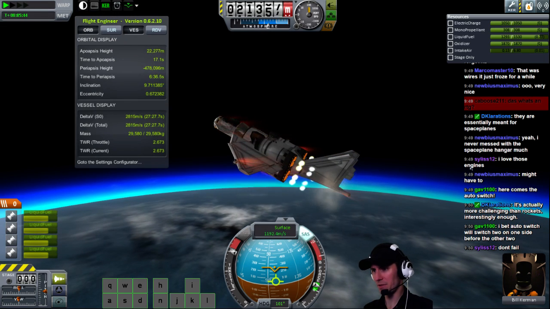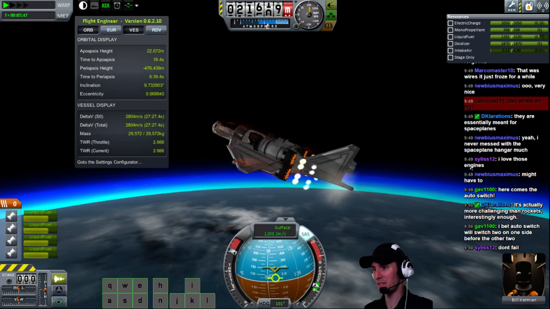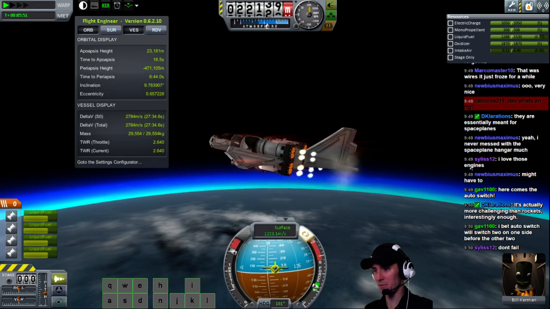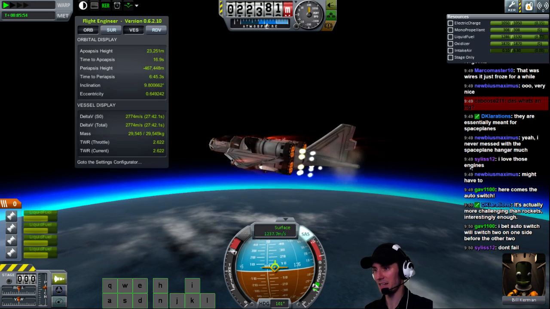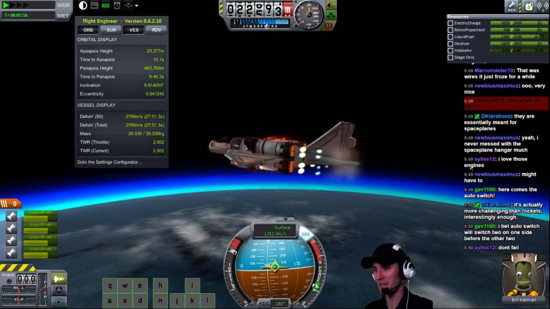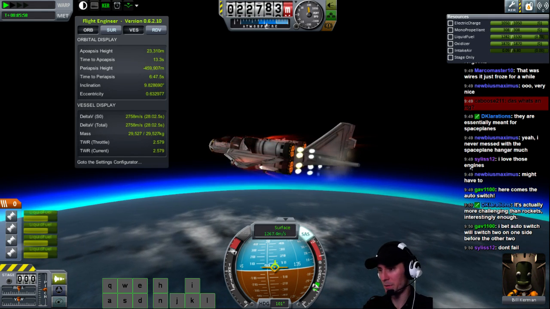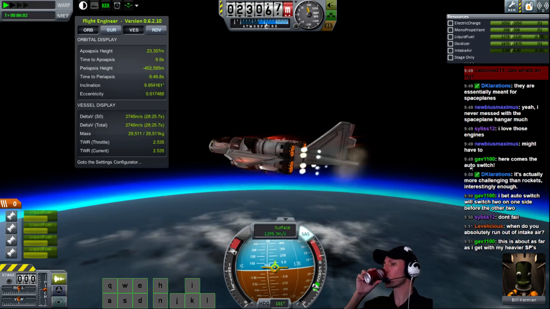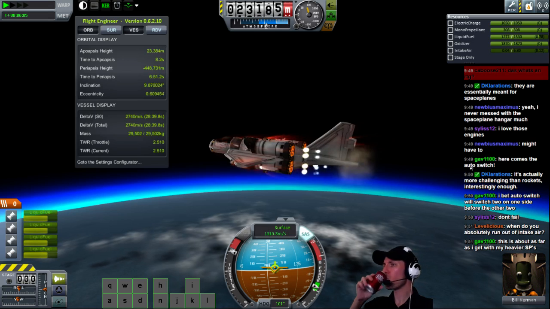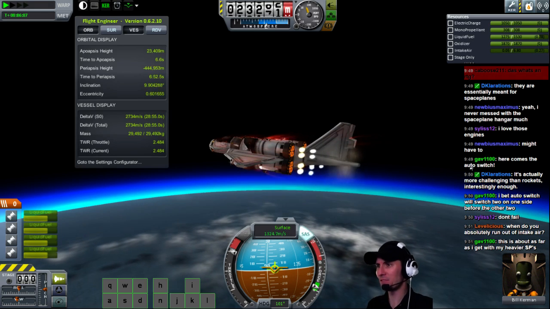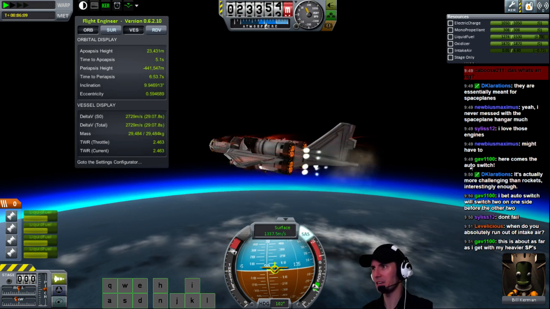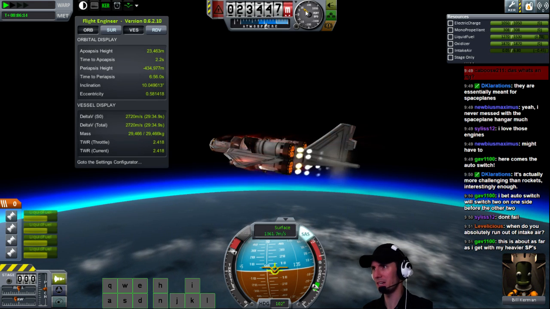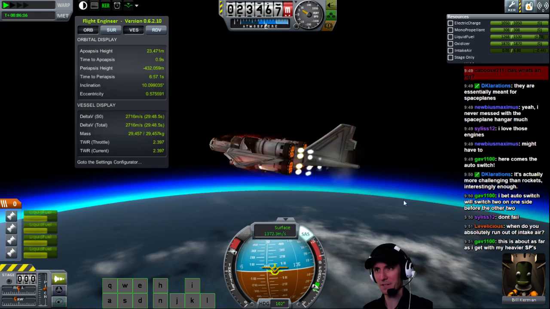Let's see what we can do. That's 0.13. Now we're gaining speed again. That's good. I basically just want to gain as much speed right along this vector as I can before I get up out of the atmosphere. We are still kind of in the soup. I've got those intakes working. We need that lift. Not having the lift there is killing me, I feel. We're still increasing our speed, but we're beginning to start to go down, and that's not good.